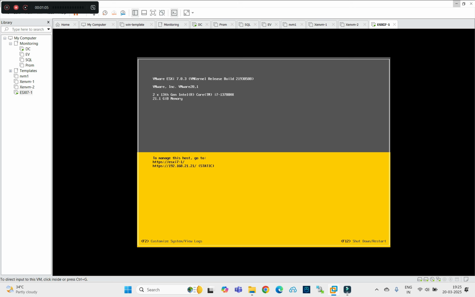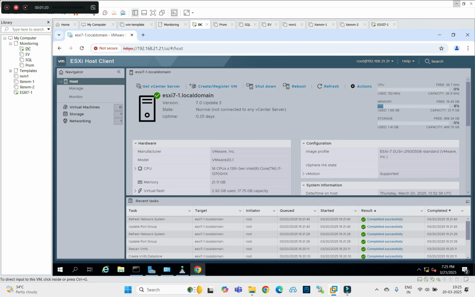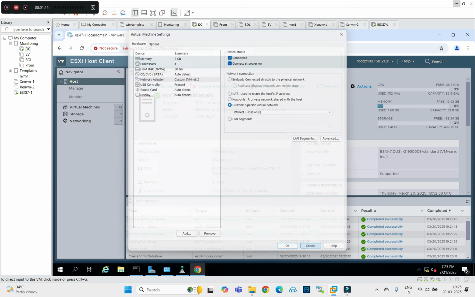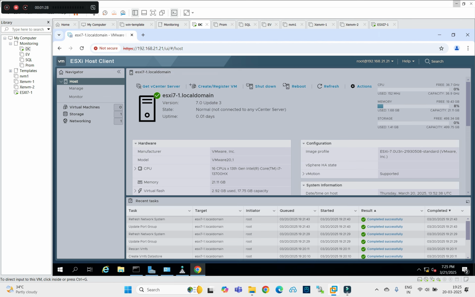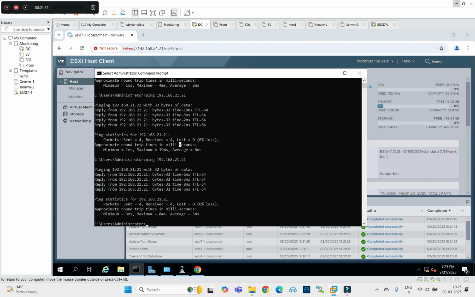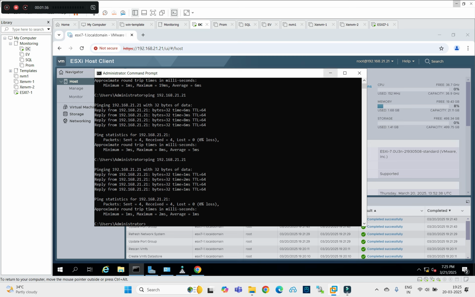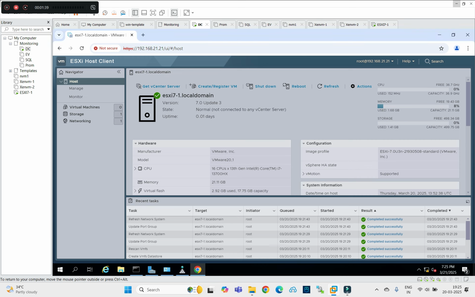So that's the IP address and the name of the ESXi host which I have given to the ESXi host. I'm accessing this ESXi host from a Windows machine, and I have made all the necessary storage requirements for the vCenter server installation on the ESXi host.